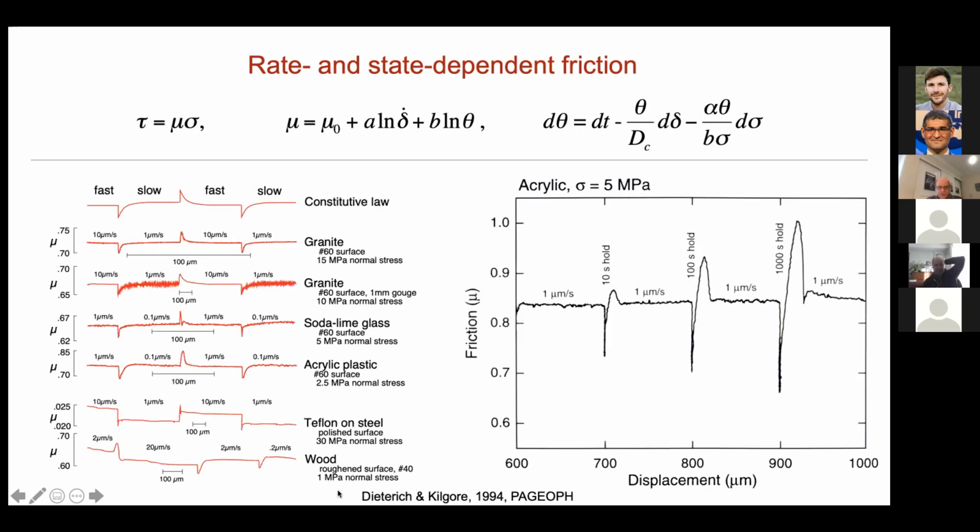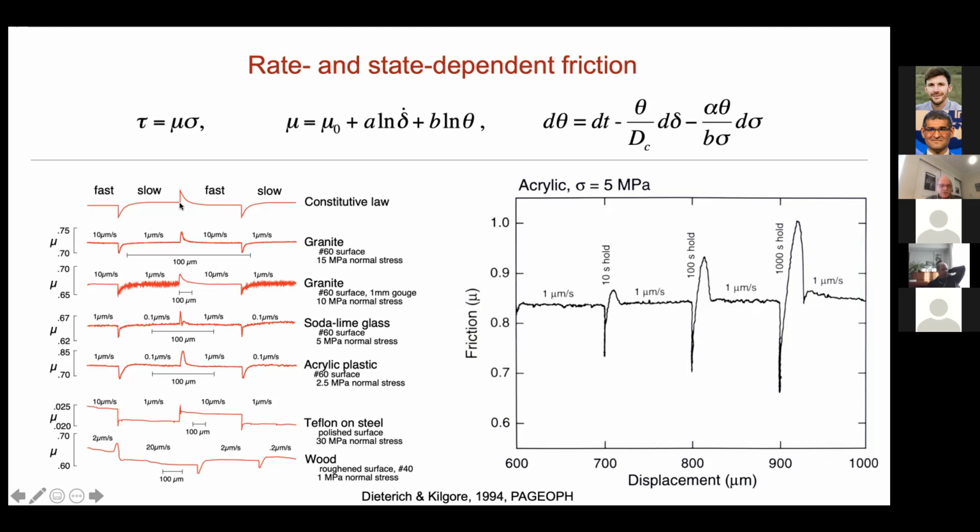So here's some very old work back to 1994 I did with my colleague Brian Kilgore. And these state effects become evident in two types of experiments. The primary experiment is stepping from one slip speed very quickly to a different slip speed. And this is the ideal representation as given by these equations. What you see is if you suddenly slow down, the stress drops, but then it rises again to a new steady state level. And then if you speed up again, you see the opposite jump and the decay.